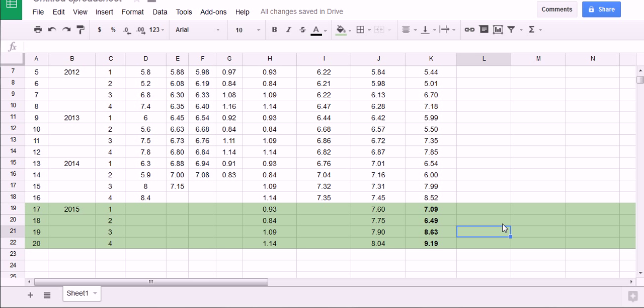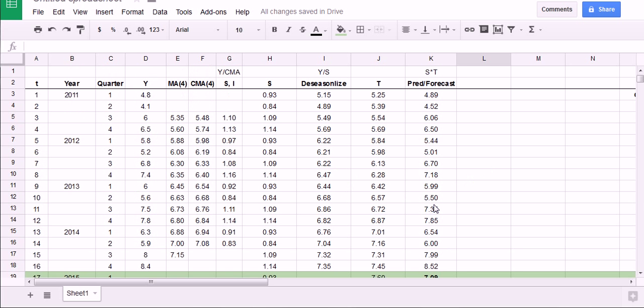So if this was sales, we predict sales to be 7.09 million, thousand, whatever this might be, for 2015 quarter 1, 6.49 for quarter 2, 8.63 for quarter 3, 9.19 for quarter 4. These guys are our predictions. This was the goal of our whole activity from the very beginning. Of course, there were a lot of steps to get here.